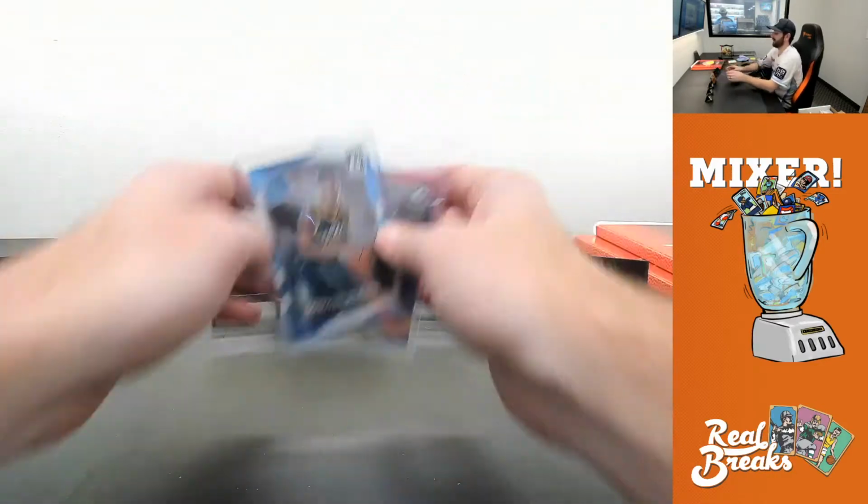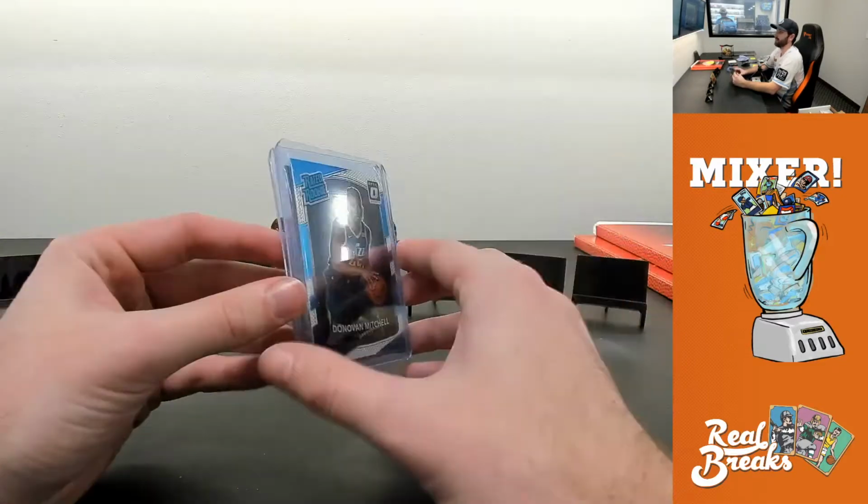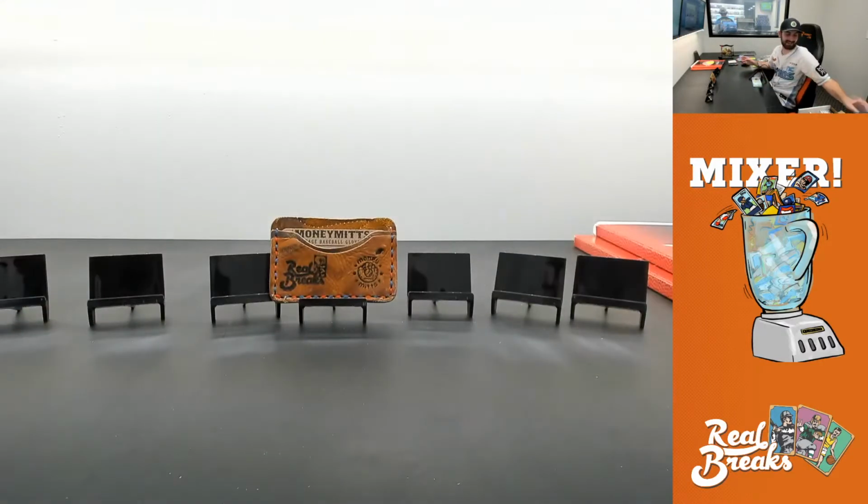And your money bet hits of the break weren't bumped. Donovan Mitchell, optic base, and red yellow. So Jazz on those to Dan Dutry. I think that was a pretty good break. There's a lot of teams that did really well.